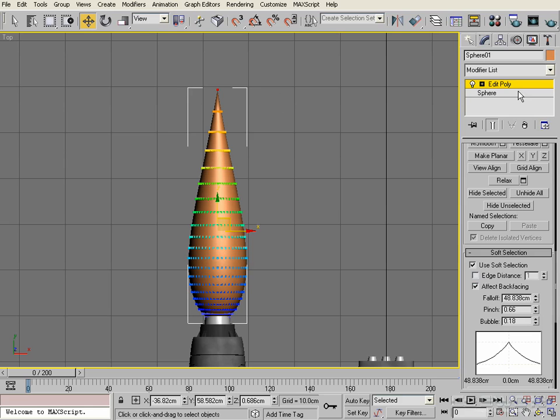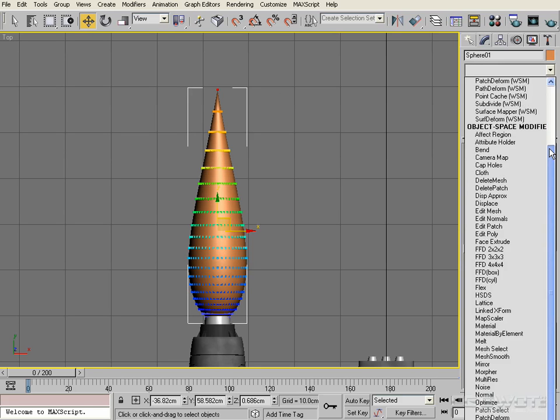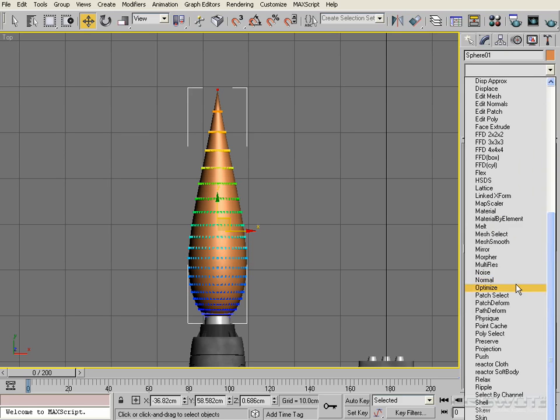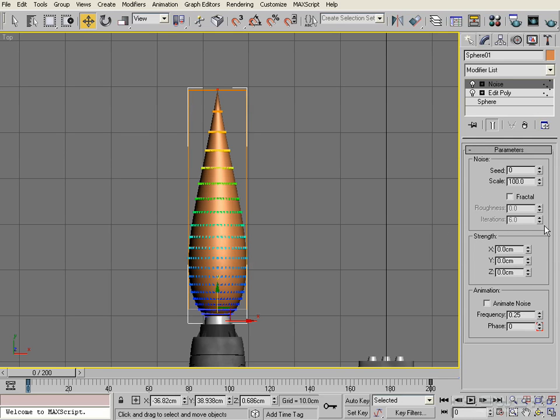So with that selected and highlighted here in the stack, we're going to add a noise modifier, and what that will mean is that the noise modifier will only be applied to the selected vertices. And we're going to crank down the scale.